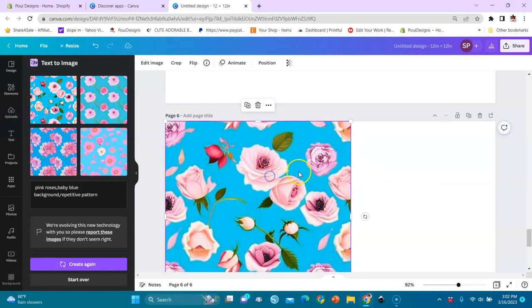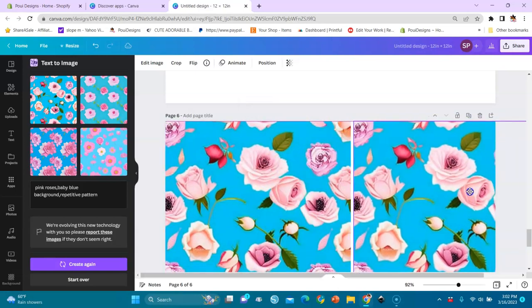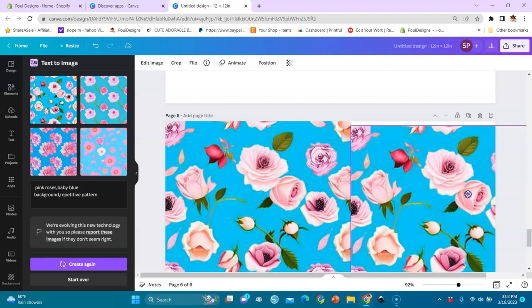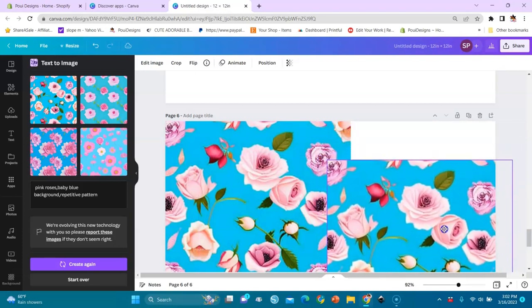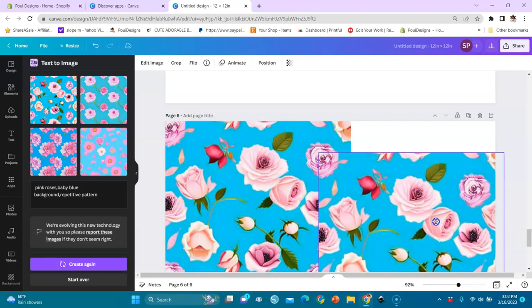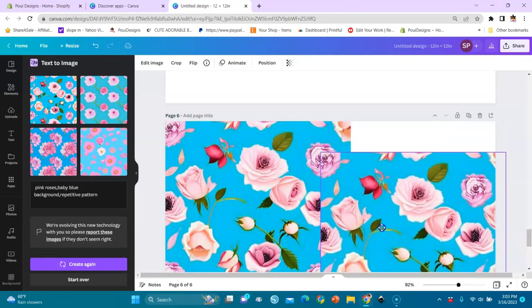And the quality, I don't like the quality. I don't know if it's my computer, but let's see this one. Nah, not repetitive at all. No, not repetitive at all. You see, it could be here, but it missed here.